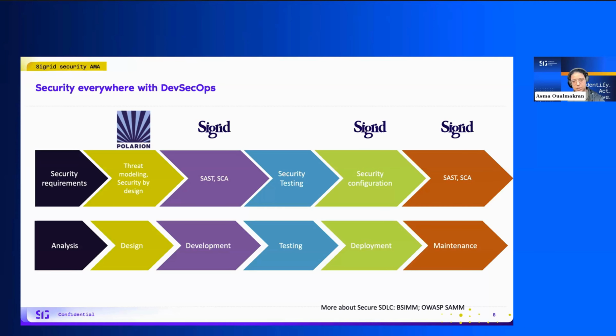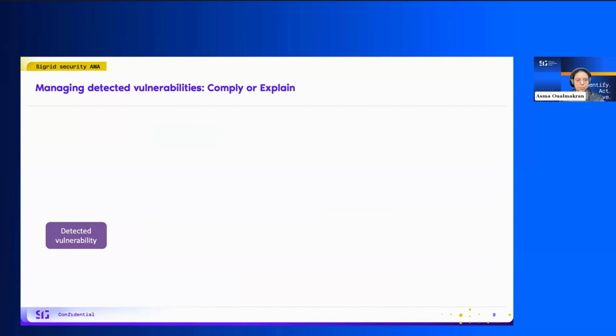Now, the moment that we start scanning the software, we will generate findings. We will find stuff in the code base. And there we also need a process in place. So I will try to explain a quite simple process. Sigrid has found a vulnerability, a potential vulnerability. Then you need to make a number of decisions. First of all, you need to decide if the vulnerability is actually exploitable. That's a really important step. If that's not the case, then you have a false positive and there's no issue. You can just continue on with your life and everything is happy.